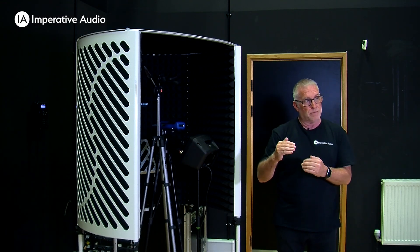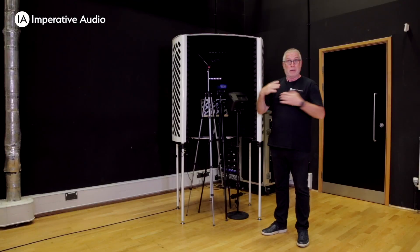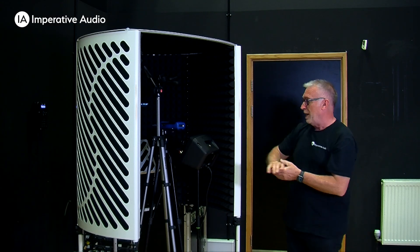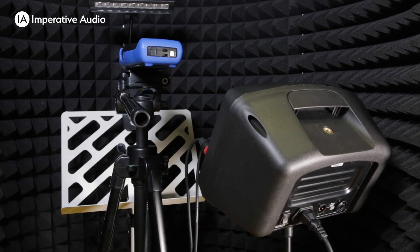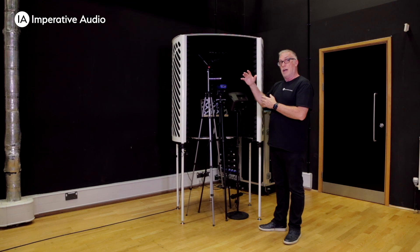To prove that point we're going to run some tests today. We're going to measure the reflection time with me in front of it, with a curtain across it, and with another couple of PVB panels. We have a small speaker in here that will send five bursts of pink noise, measured by this NTI XL2, and that will measure the reflection time with each frontage — with the curtain, the panels, and me in front of it.